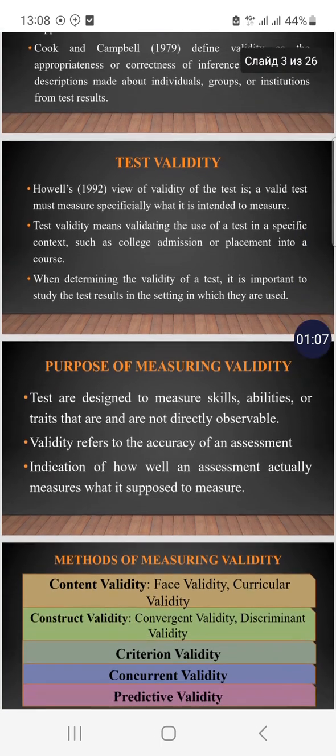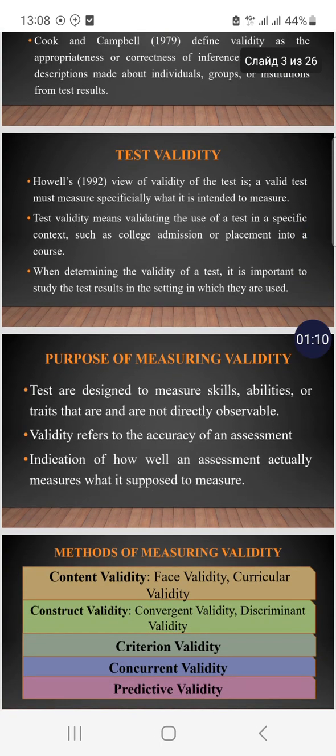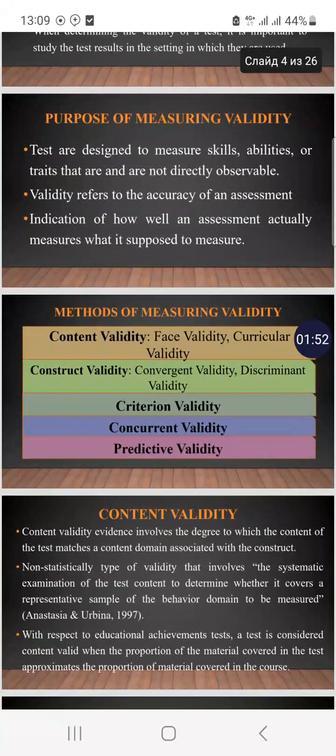Test validity. According to Howell's 1992 views, a valid test must measure specifically what it is intended to measure. Test validity means validating the use of a test in a specific context, such as college admission or placement into a course. When determining the validity of a test, it's important to study the test results in the setting in which they are used.